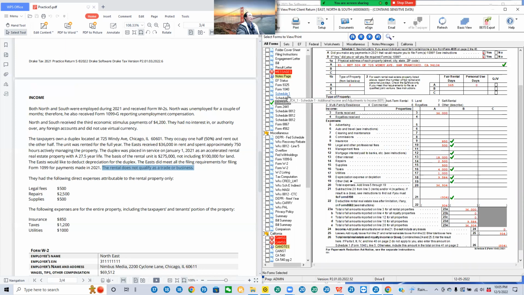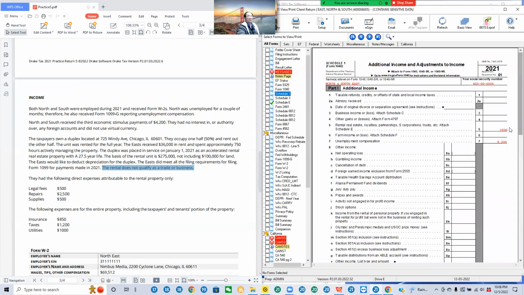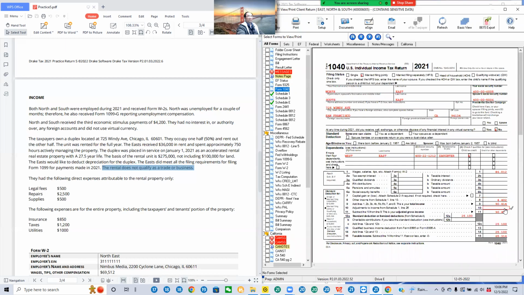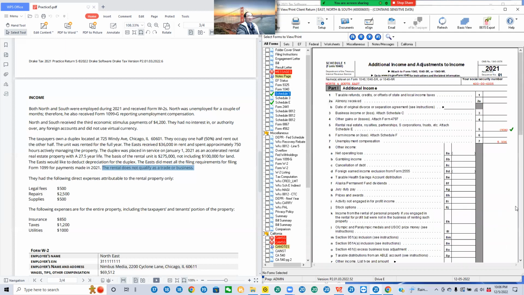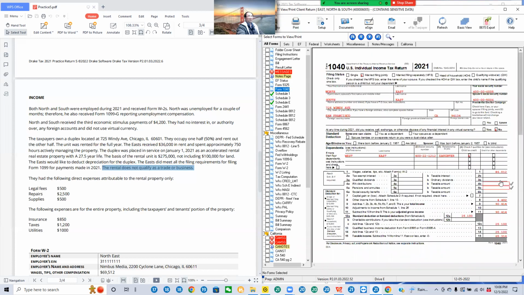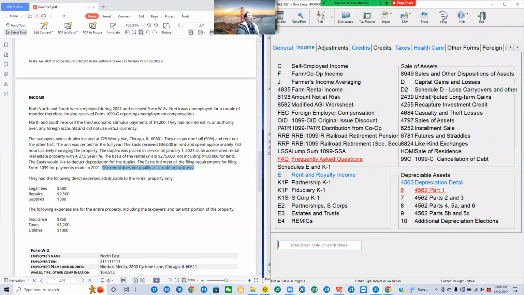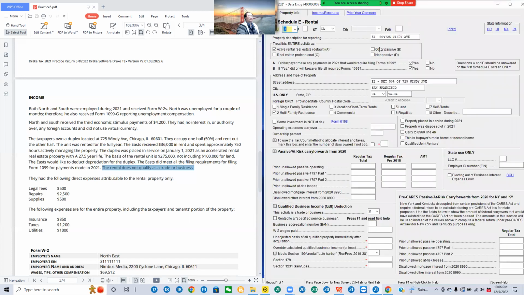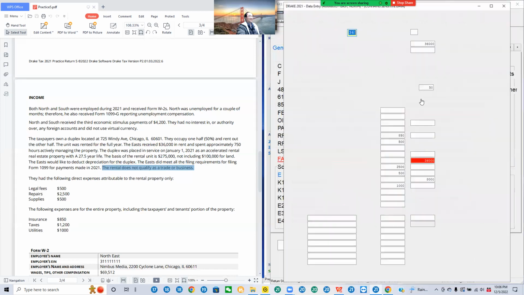Now, depends on their income. In this situation, this loss is offset against other income, like the unemployment income. So it helps them to decrease the tax liability. Well, it depends on your mortgage and property tax in this situation. If there's no mortgage interest, there will be a tax.